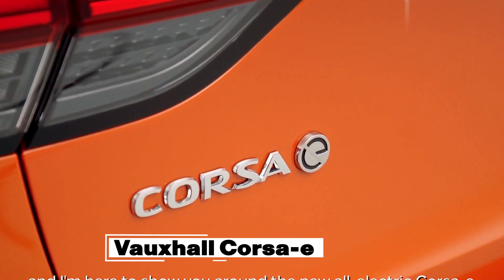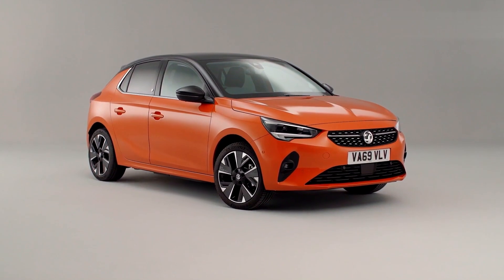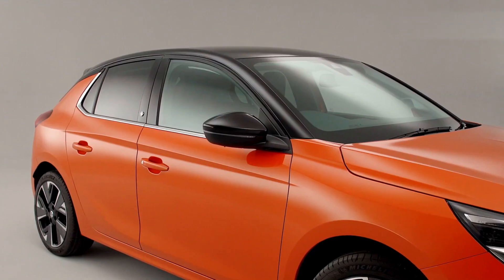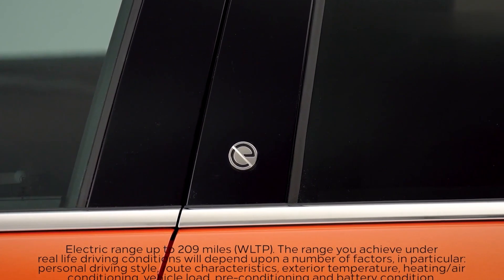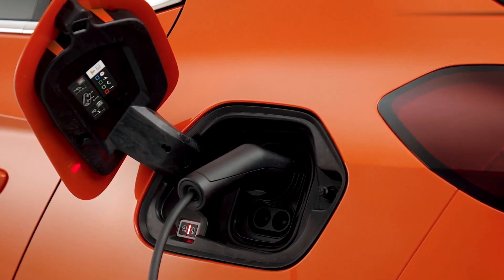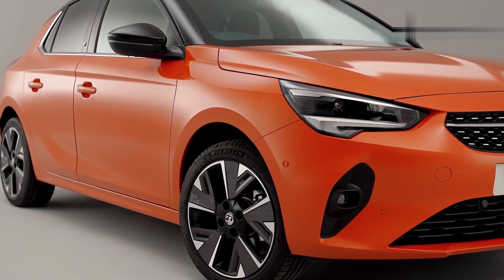Vauxhall Corsa E. Let's add a little more range to the game with the Corsa Electric. The Corsa E does not look as snazzy as any of the other cars on today's list, so if red carpet-ready looks are important to you, the Corsa is not designed for the front page of a magazine. However, if you are more concerned with not having to worry about charging too many times in a day, this is ideal with its renowned 222-mile range.